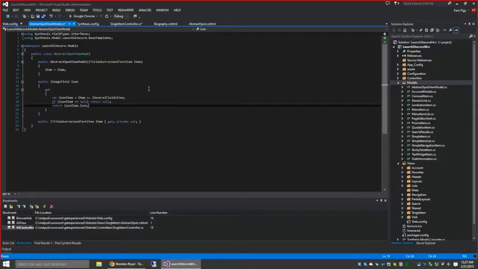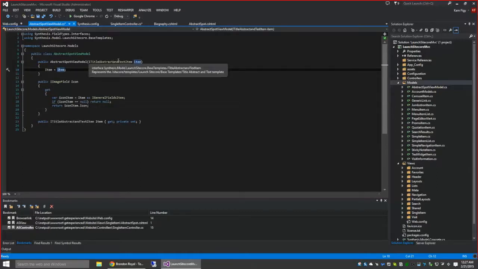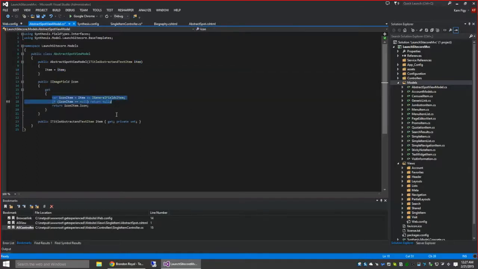It's that fast, Mark. So this is a simple view model class. It basically takes the model as a constructor parameter, writes it into a private property, and then there is this icon property that basically goes and does a null cast on the existing item to check to see if it is actually a general fields item. If it is, it returns the icon.